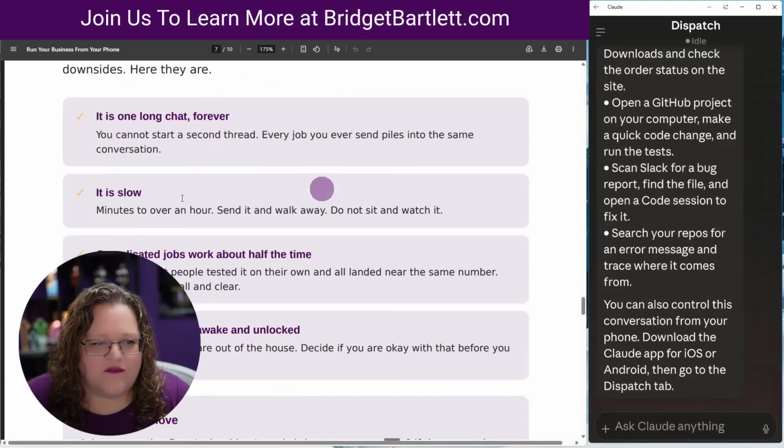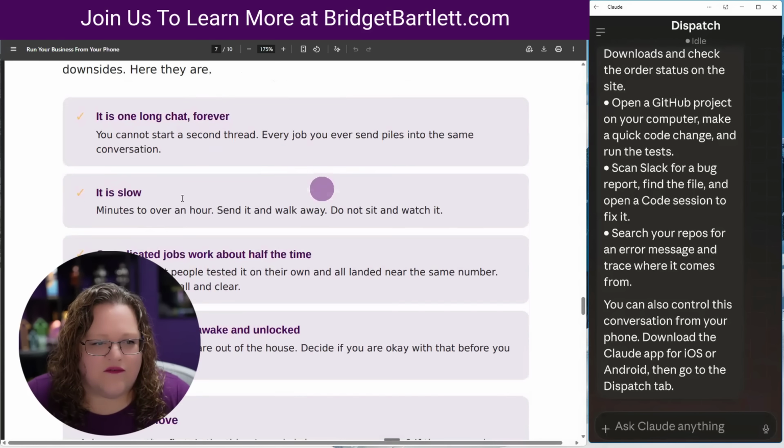Keep the job small. Now, when I say 3 different people, what I actually have Claude do when I create these guides is I have it go reference the most recent YouTube videos and pull in all of the tips and tricks that they have done, and obviously recent information. And so that's where it gets this data. Apparently, it found 3 different people who tested it on their own and landed on the same number.